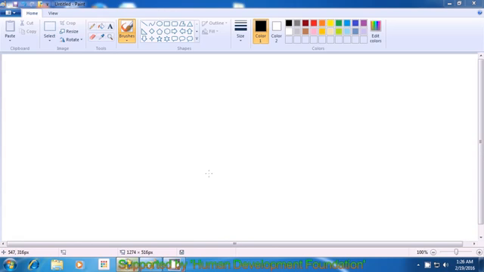To select the line tool, take your cursor to the shapes box as is being shown in the video. Click on the line tool. Using the left button on your mouse or touchpad, your line tool gets selected. Now bring the cursor on your drawing sheet.